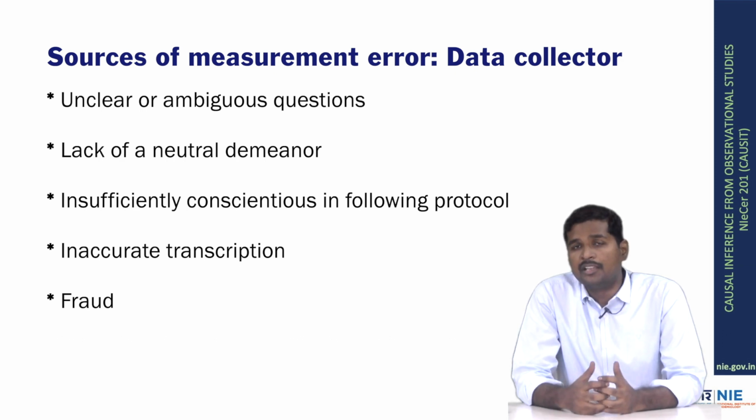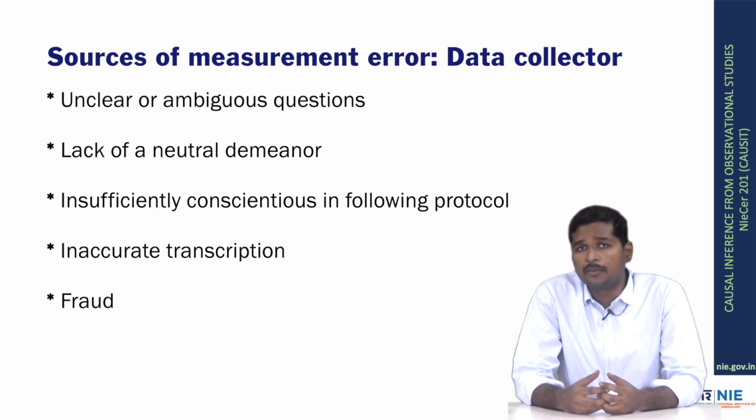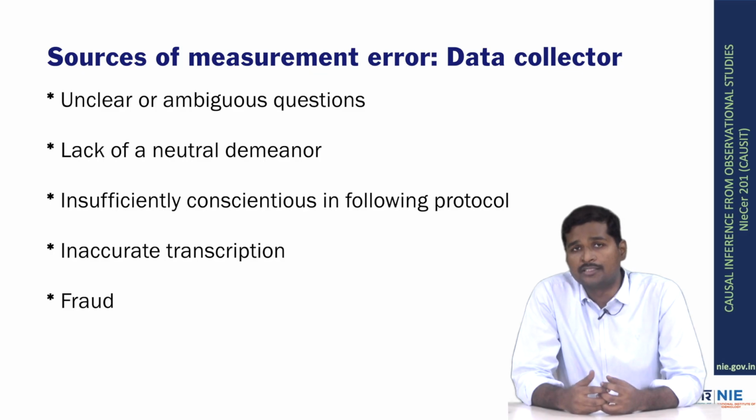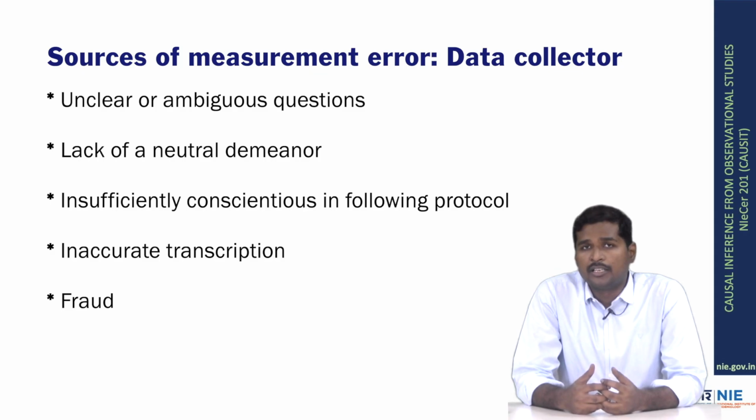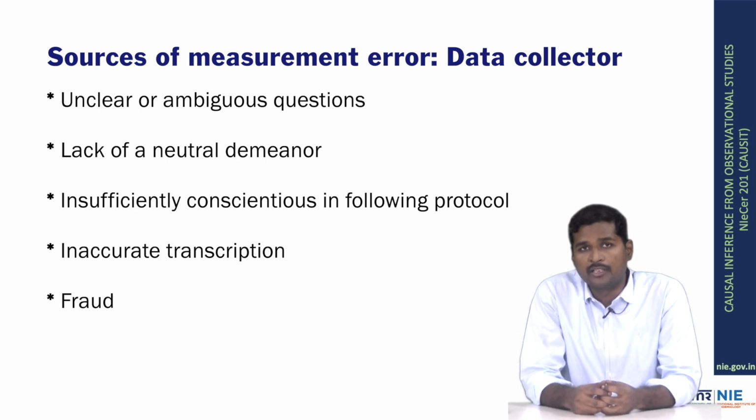For example, if the data collector conveys in any way through his body language or tone that a particular behavior is not healthy, and if that is perceived by the respondent as such, then he or she is more likely to give an answer which the data collector will feel happy about. So, if the data collector is not neutral about the questions that he or she is asking, it can lead to errors in how the participant is responding. If there is a written protocol for a particular study, then the data collectors should be well versed with the protocol. And if they are not following the protocol with adequate care, then this can also result in information bias.